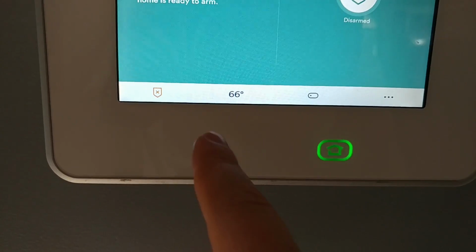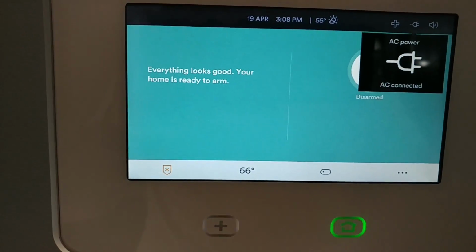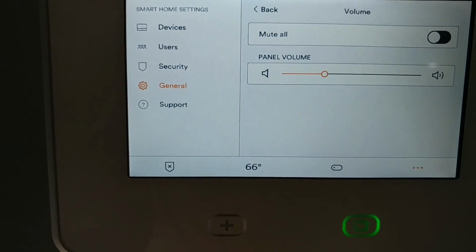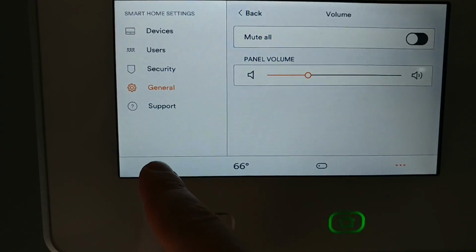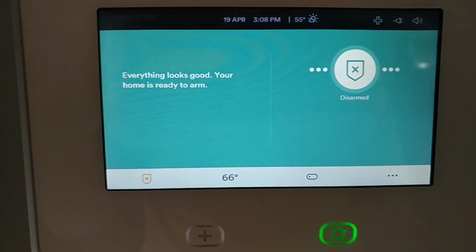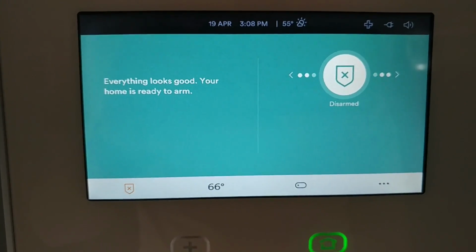So if you're in a panic, you can get to it right down there or right up there. AC power connected, you can check that out, and also you can adjust your panel volumes right from the home screen as well. But mainly it just stays there, it'll automatically turn off after a little bit, and turn back on when you touch the screen.